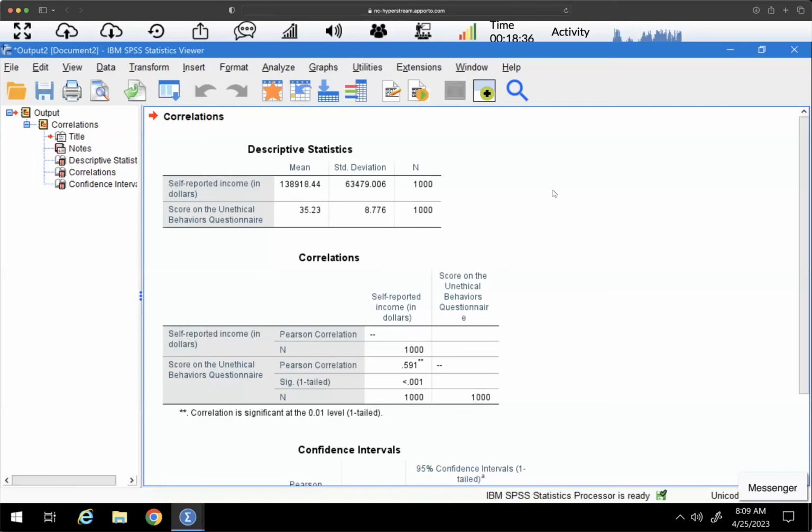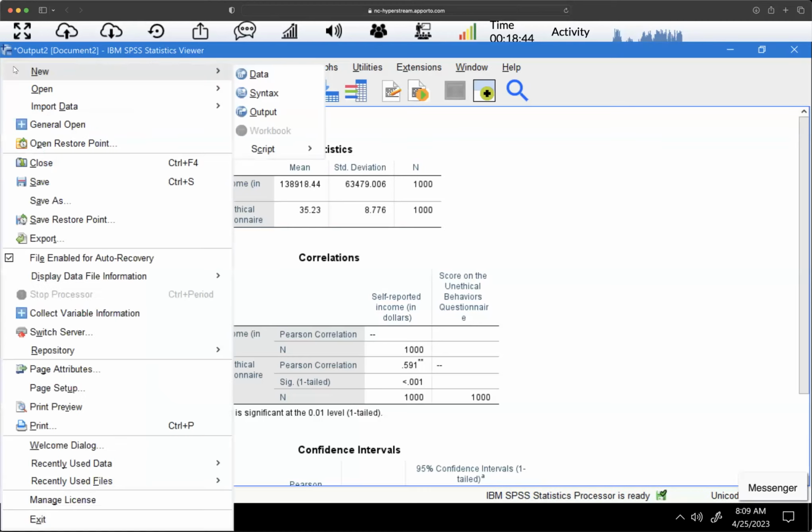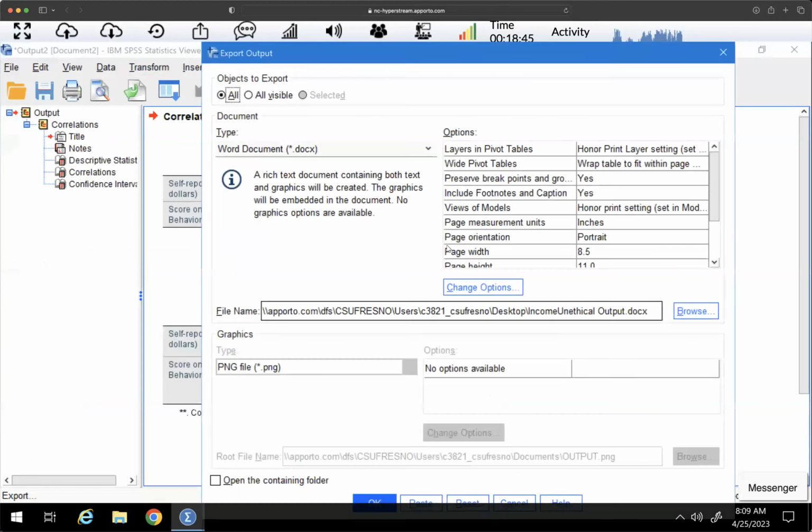So here you can see is the output. I'm going to go through this in the next video, but I want you to export it. So go to File, Export, and I'm going to export it. I already set it up to export to desktop, but if you didn't have this set up, you would need to choose your docx or whatever format you would like to. And then you would need to change the location here potentially. It'll be easier for you because you're not in a quarto. So I already have this set. So I'm going to say okay.